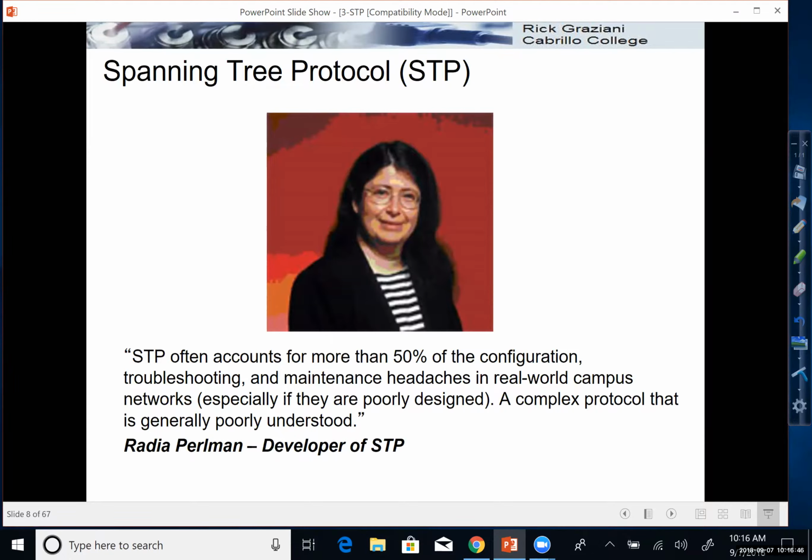Anyway, I want to mention one of my personal heroes, Radia Perlman, who is the developer of Spanning Tree. She's also developed things like the IS-IS routing protocol and many other things. She's a fascinating person, a fascinating speaker, very intelligent, and has written several books. I learned a lot of my networking from one of her books called Interconnections.